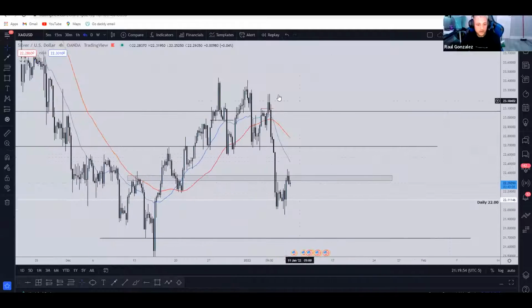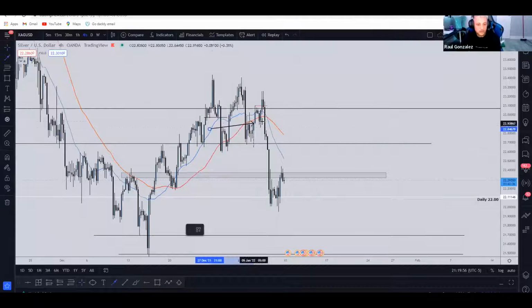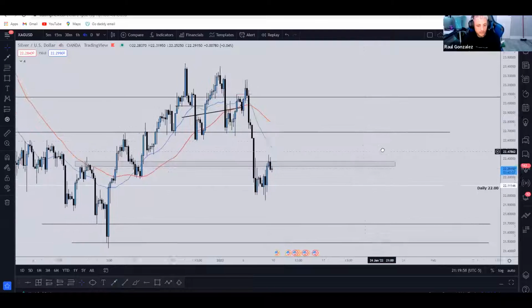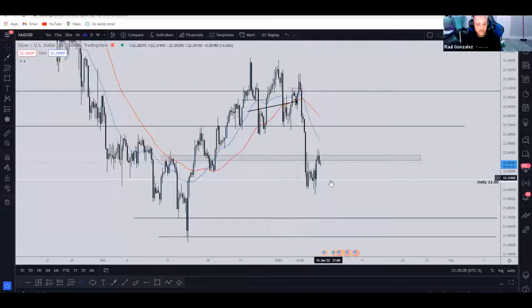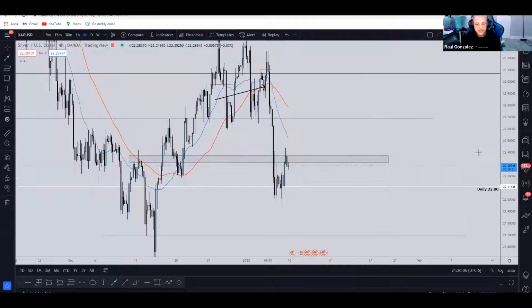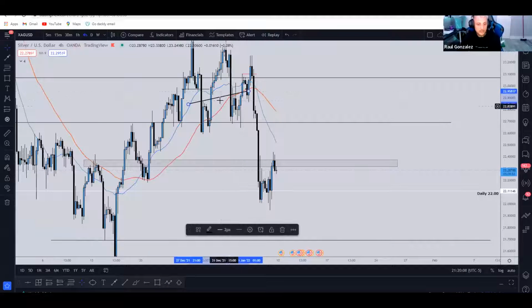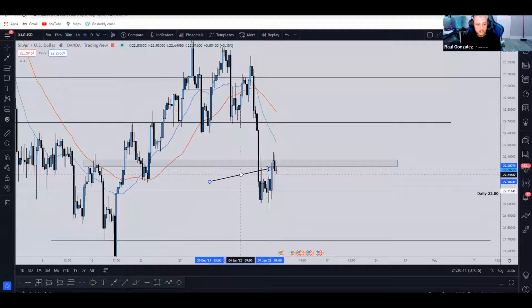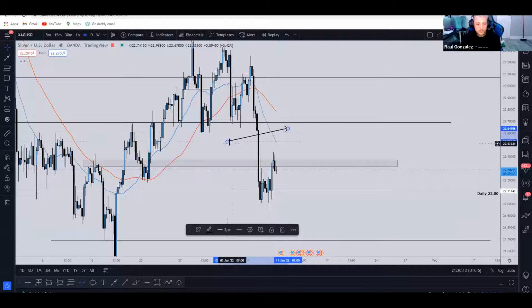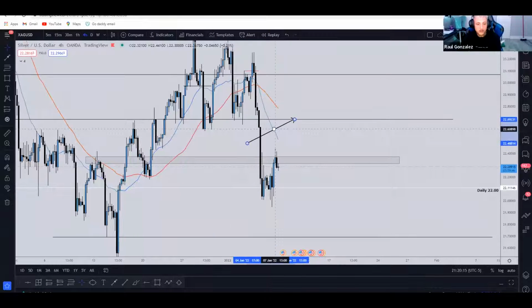So right now, this current trend is bearish along with these moving averages being crossed over, red over blue. So I'm going to maintain a short bias. So if price were to break above this area, then it could potentially reject this area. And that's the difficulty with pullback trading, because you don't know if price will reject and continue in the trend here, or if price will reject and continue in the trend up here for a steeper pullback.